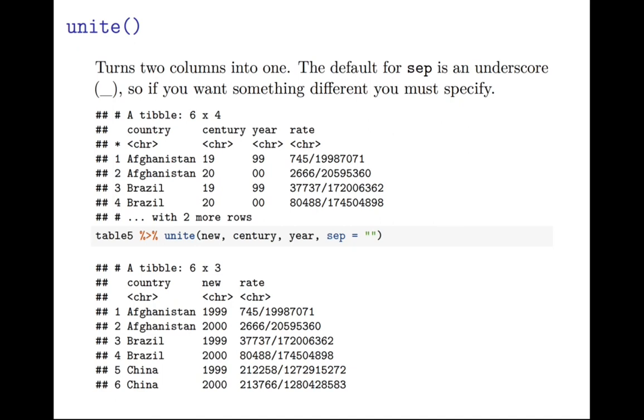That's just two quotes with nothing in between. As you notice in your resulting table, you have two columns, new and rate, and they're both characters. As we learned previously, you're going to have to add that convert equals TRUE if you want that new column to be an actual integer, which it is for years.